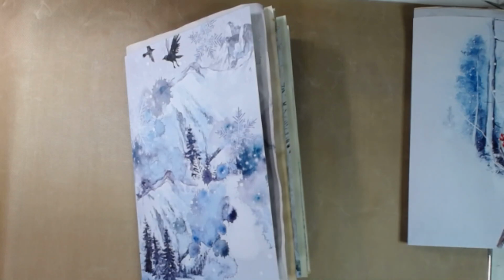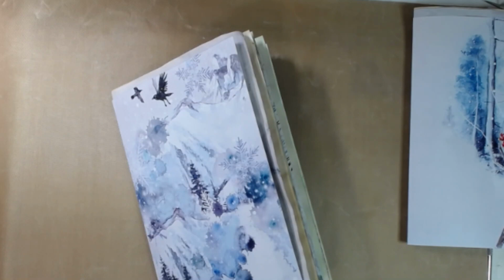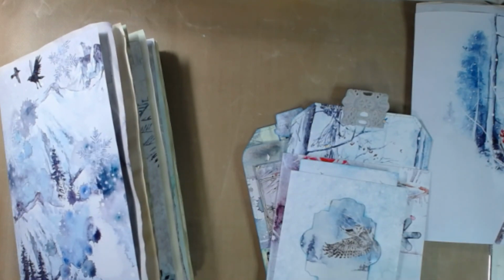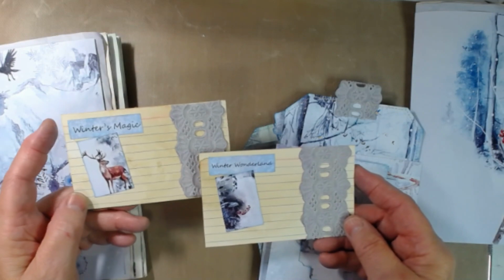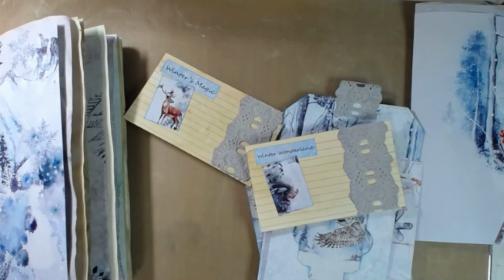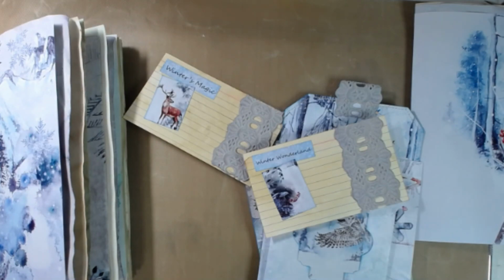So now I'm going to put my extras aside. Don't want them too far away in case we need them. But let's have some fun. Here's our goodies. And I've made two more journaling cards too, with dyed Windex cards, lace, and then some of the cutouts. And here is our journal cover.